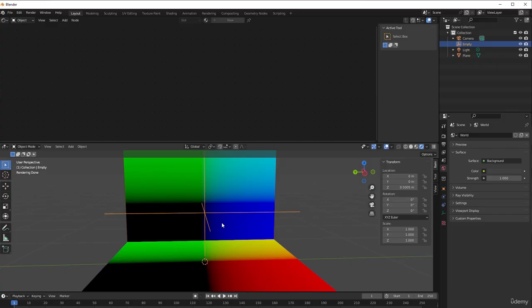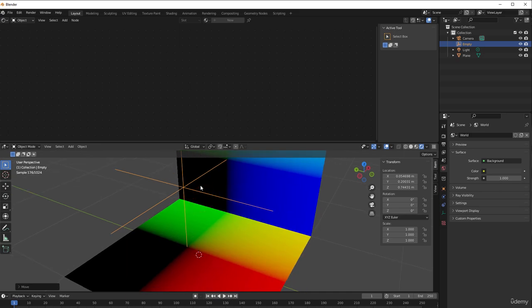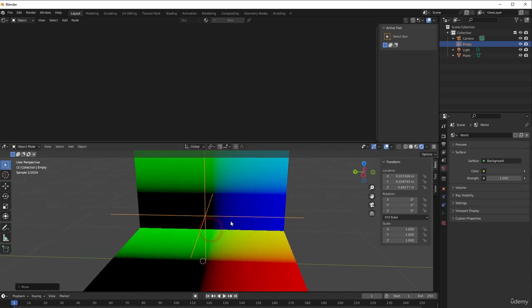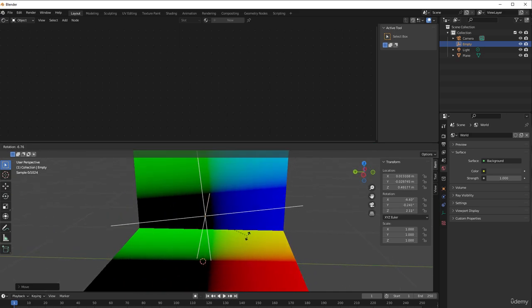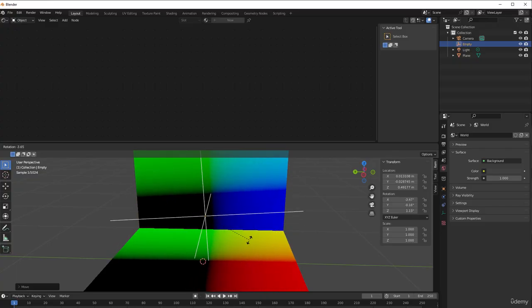If I move it just by pressing G, you can see that everything moves along with this empty here. And if I rotate it pressing R, you can see that everything is rotating together with this empty.